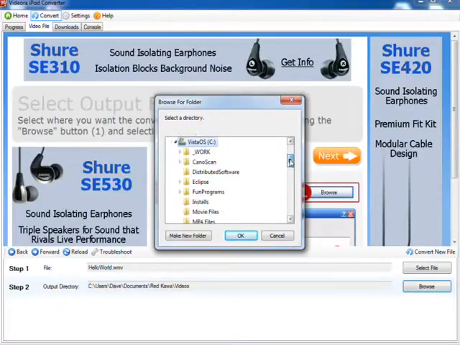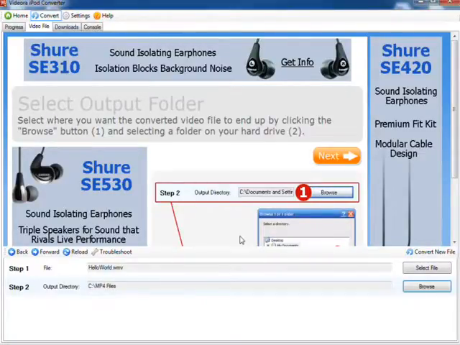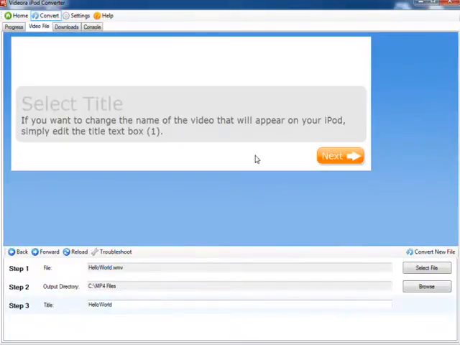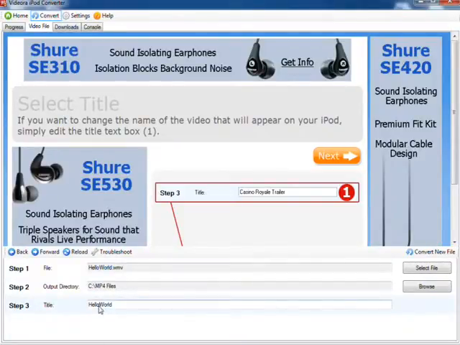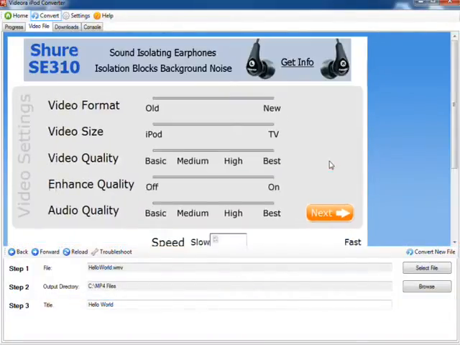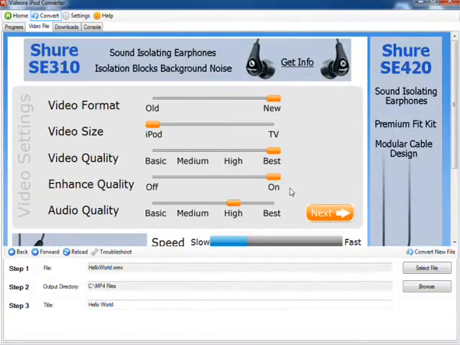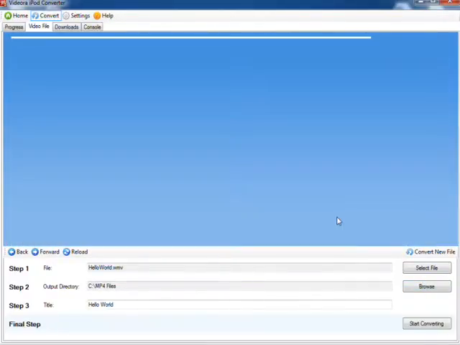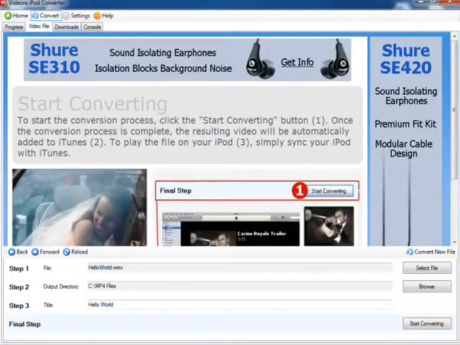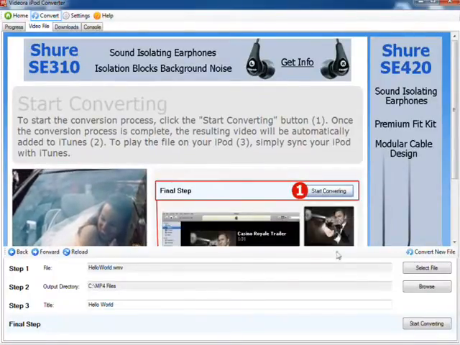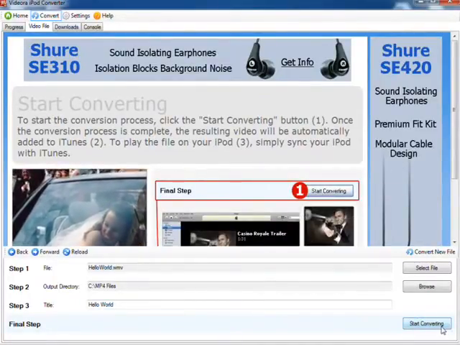We would like to place that resulting MP4 file, and next. Our title, Hello World. Stick with the default settings. And start converting.